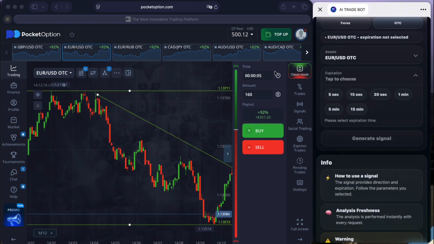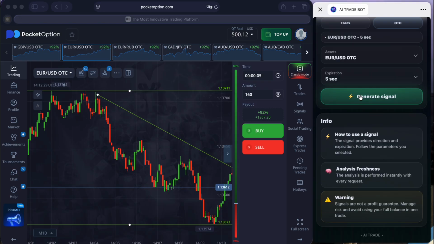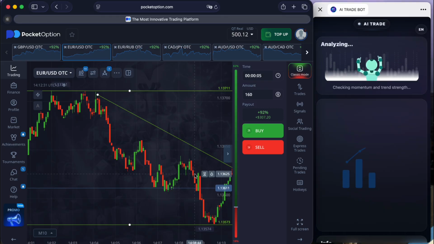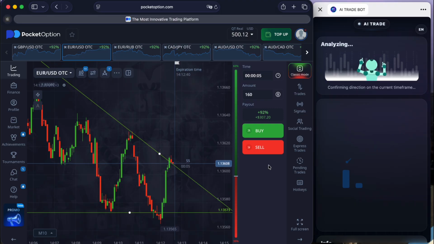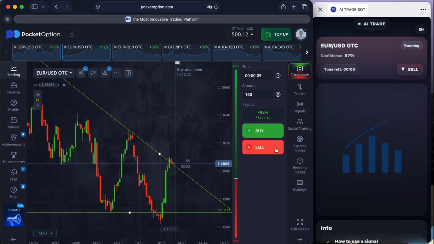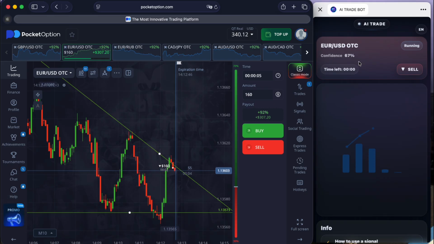We are trading on 5-second candlesticks, adding this expiration time. Also, don't forget that there are videos about 15-second candles. Go to the playlist and watch this tutorial content. Well, together with you, we click on the signal generation and wait for the technical analysis of this bot. We see the touch of this main descending trend line. The bot reads this situation and gives us a signal to sell our deal. It opens with a confidence of 67% downwards.